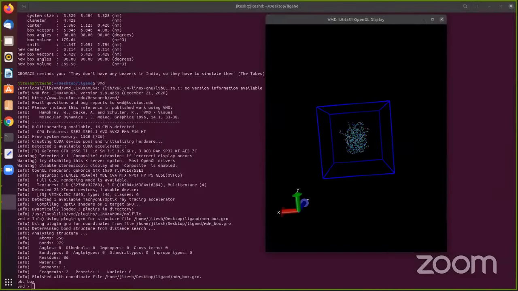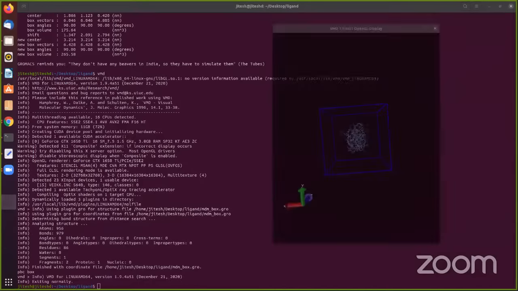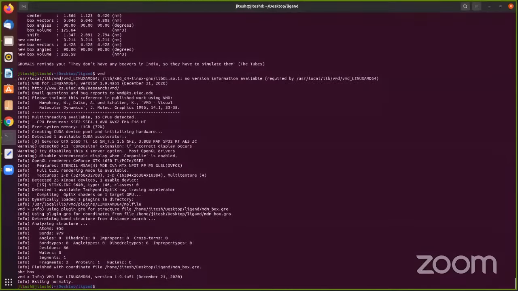To make sure that we are filling this entire box with the solvents, we are going to use the SPC solvents, but we can use many solvents like water or other types. Anything, any molecule you want can be a solvent. So let's go through the next command of solvation. In Gromacs, the command for solvation is called solvate. The command names are pretty straightforward and self-explanatory. They tell you what exactly they do. So solvate is going to fill the box that we have created with a lot of water molecules.